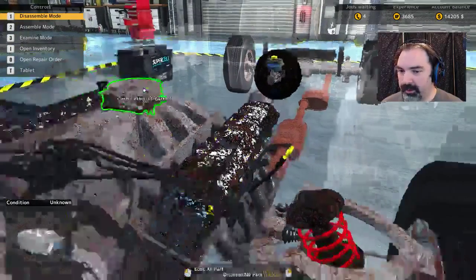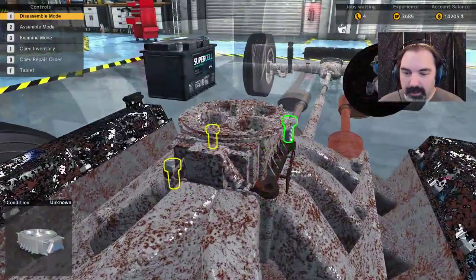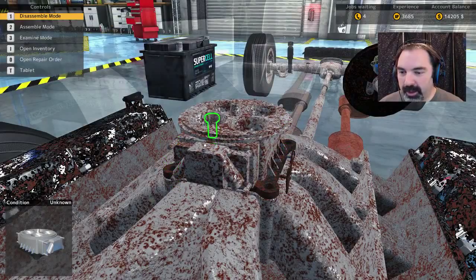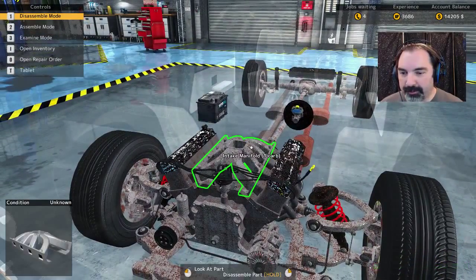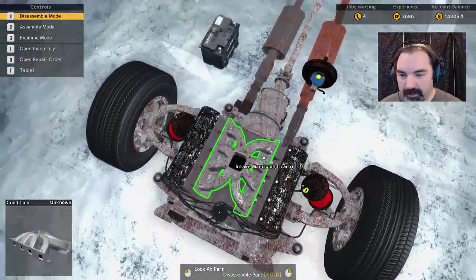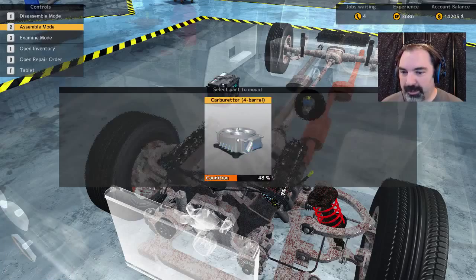Oh, wait, here we go. Never mind. We need to replace the carburetor, or not replace the carburetor. Yeah, no, I need to replace the carburetor. Nope, carburetor looks okay. So I'll go ahead and put that back.